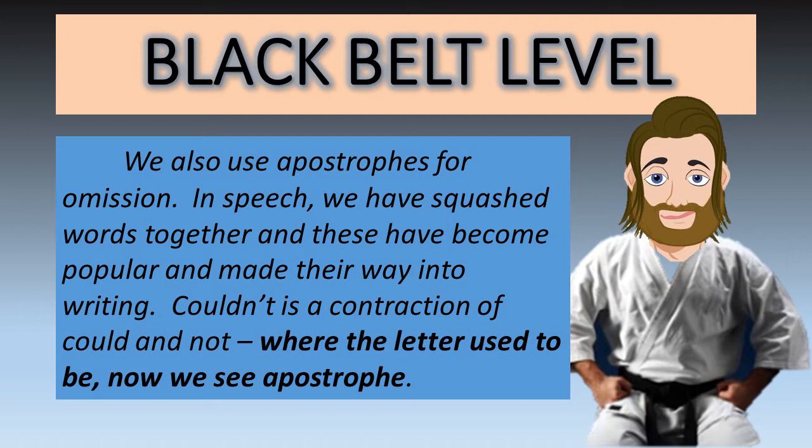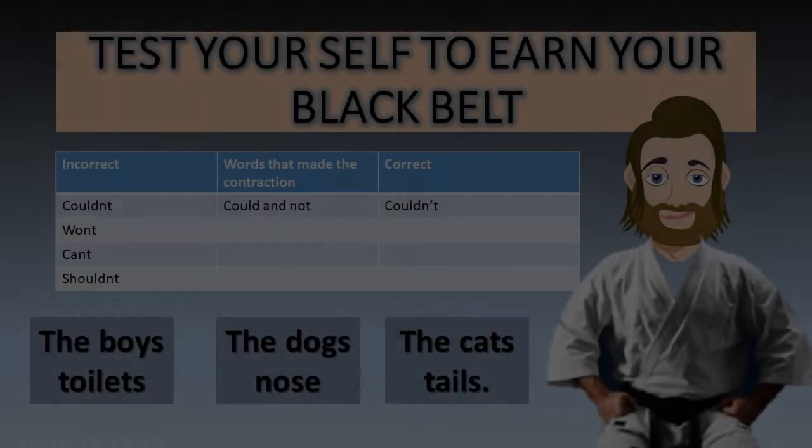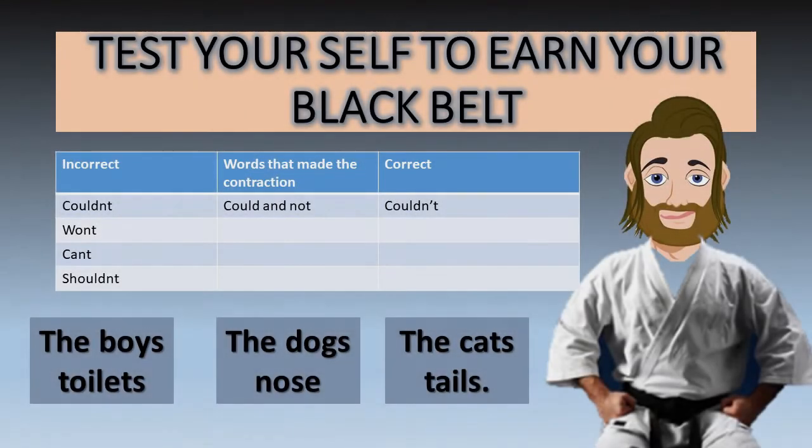If you're writing an essay or something formal, it's not considered the right thing to do to use contractions. They're not incorrect, but if you want to write formally, you might opt for could not instead of couldn't. But if you're using the word couldn't, where the o used to be, you use an apostrophe to show where it used to live.